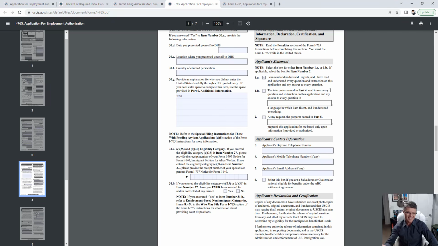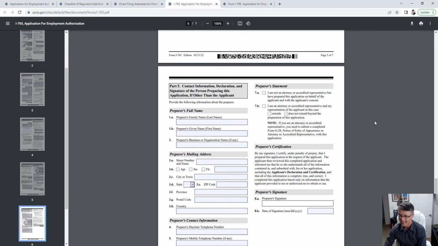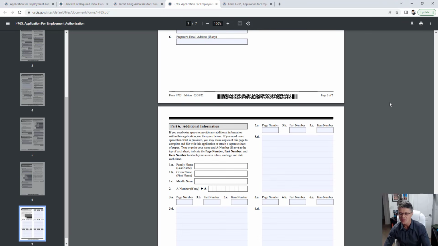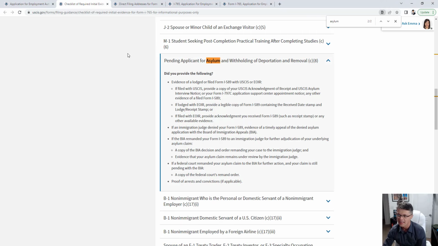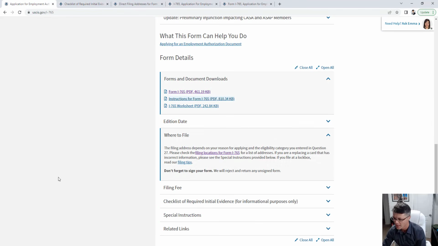If that's the case, not a big deal, just leave a note somewhere that you need to fill it out, print it out, and then fill it out by hand. It's not a big deal. Just don't forget to fill it out. Very, very important. And that's really it. Once you're done with it, you print it out, you sign everything, and then you find where to file, you find the address where to file that, and prepare the check, all that, payment, send it in.